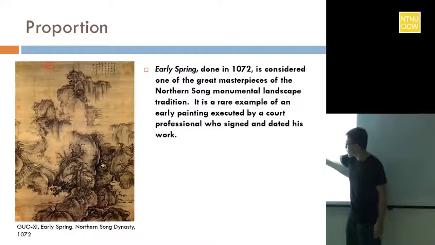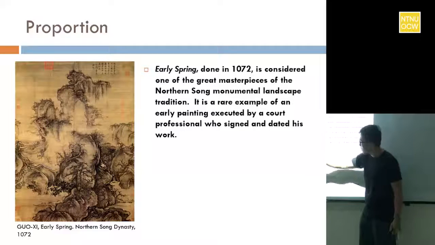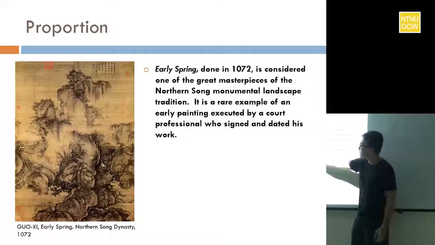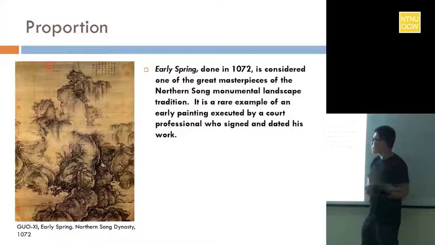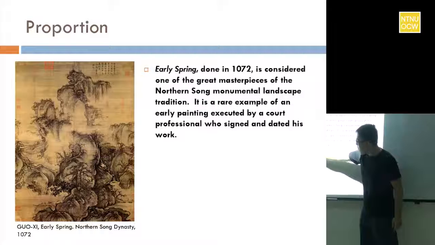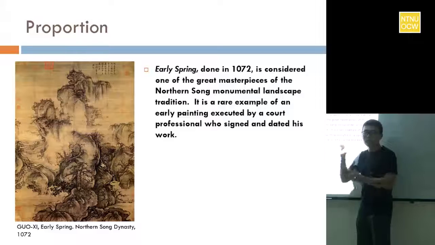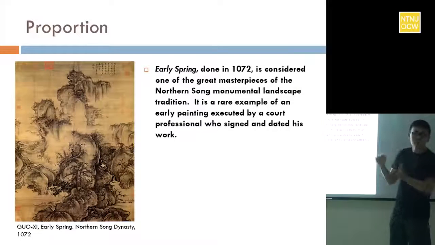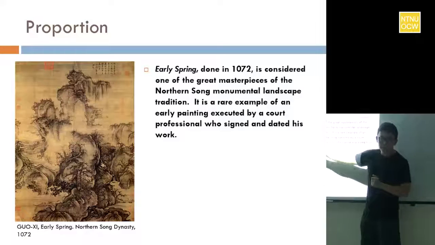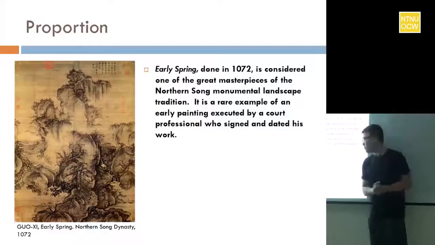So we can also see there are three different perspectives: foreground, middle ground, and background. It is worth mentioning that the object in the foreground is 5 times bigger than the background. So this is the concept of proportion. We can easily see that the object is more important and more detailed in this painting. Okay, next.